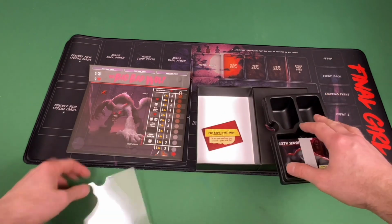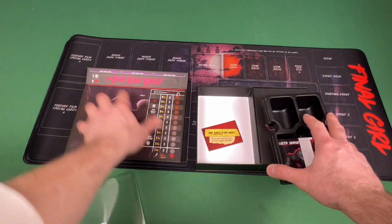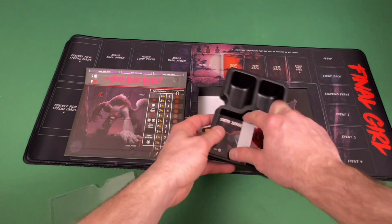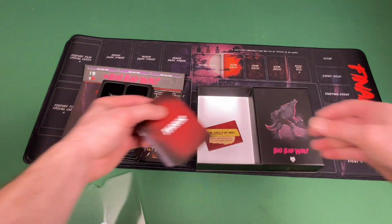Pretty awesome. And of course, you'll put the dark powers and stuff. It has a place for everything. If you don't have the mat, that's still okay, because it still tells you where everything goes. And it shows you its health and horror and all this stuff when you're getting it all set up. And that could change based on some of the locations or the different cards you use.